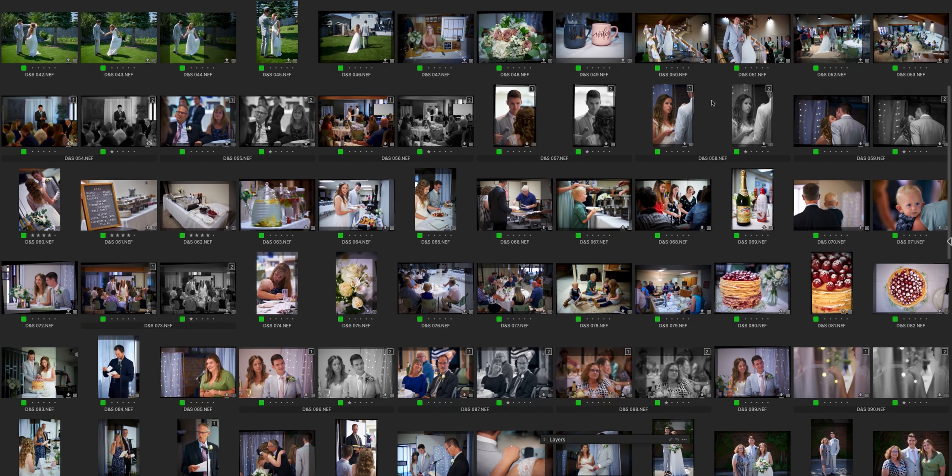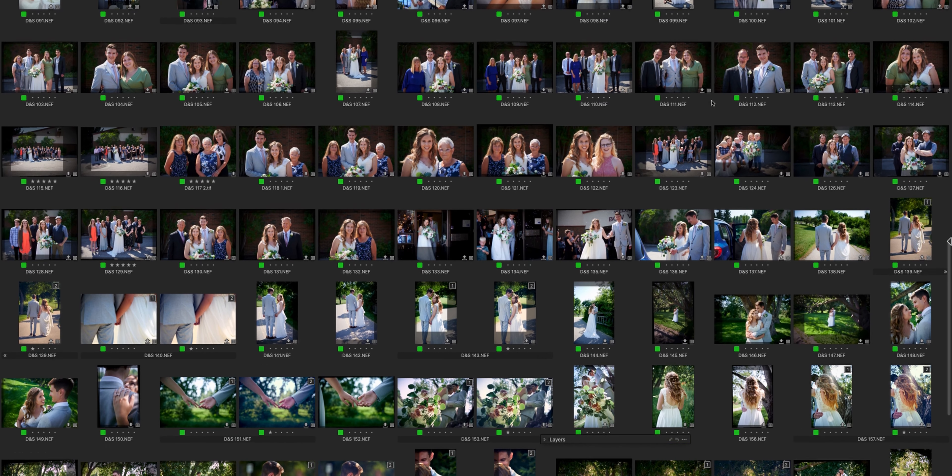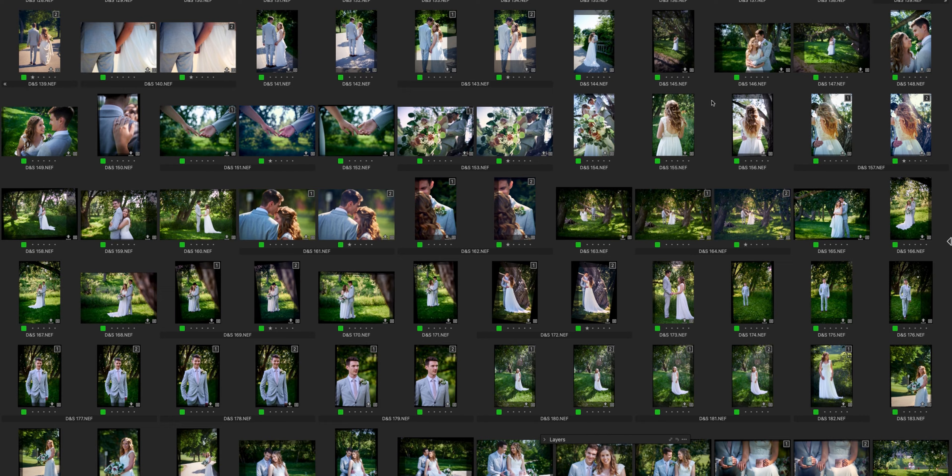Even for everyday photographers — just your family photos — editing can suck your soul. It can take forever and get old really quick. If you're taking five minutes per photo, you can only do 12 photos in an hour. Multiply that for a wedding of 200 or 300 photos — 300 was our average — that's a lot. So you really want to get that editing time down. It's really important to still have a good product in the end, edit fast, and know what's important and what's not. That's part of the trick.